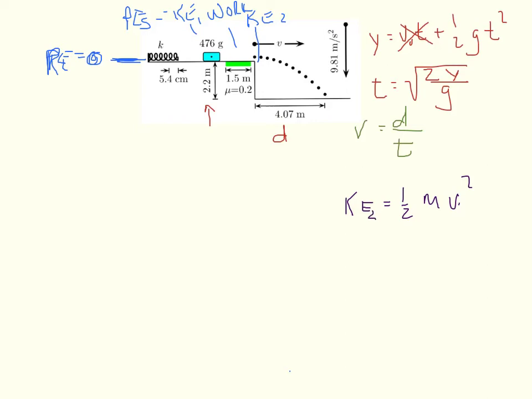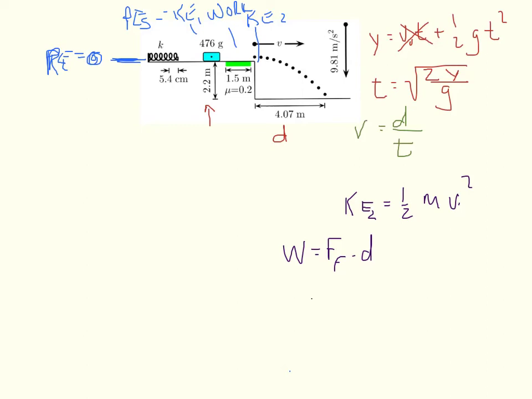Now how much work is done by friction right here? How much is this kinetic energy over here less than this kinetic energy here? Well, that's the work done by friction. The work done by friction is going to be the force of friction times the distance that I traveled, force times distance. It's going to be negative because friction is acting opposite the direction that it's moving, but that's just going to be a quantity that I know was taken away, so I'm going to add it back when I go back in time to figure out this kinetic energy. So the force of friction times the distance will give me the work done by friction.